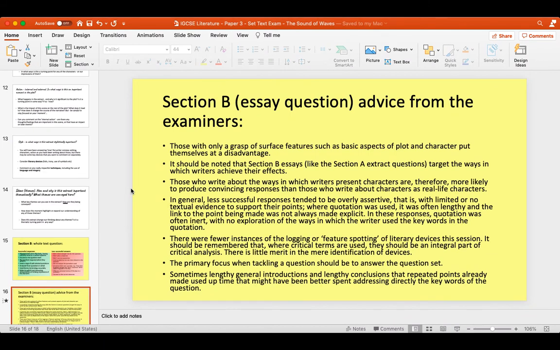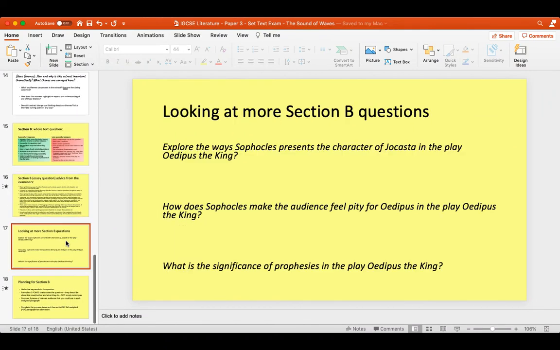And remember, if you cannot remember a quote exactly, do not worry. Just put it down approximately. You can also describe a scene. That also counts as evidence. It doesn't have to be a quote every single time. So don't be scared in the exam to put a quote in if you can't exactly remember the wording. As long as it's close and you're not just making it up, it's absolutely fine.